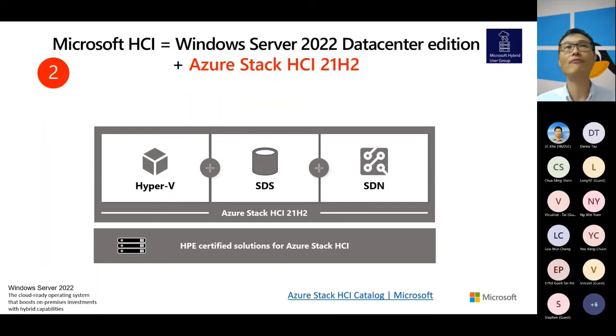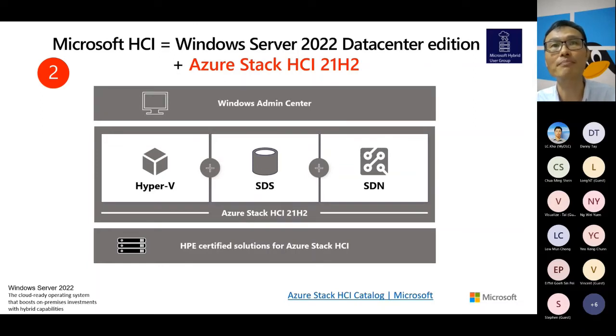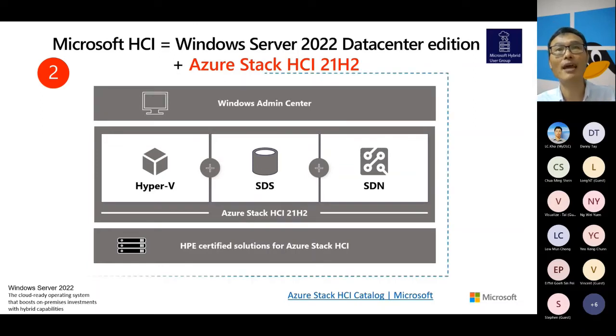For those of you who come from the partner space, you have two offerings from Microsoft to go to market. One lives inside Windows Server 2022 Data Center Edition, and the other is a dedicated HCI OS called Azure HCI 21H2 today. So that's important. And of course, Windows Admin Center, you've seen it being used by Cole and even Chua to show various aspects, even from a benchmark perspective.